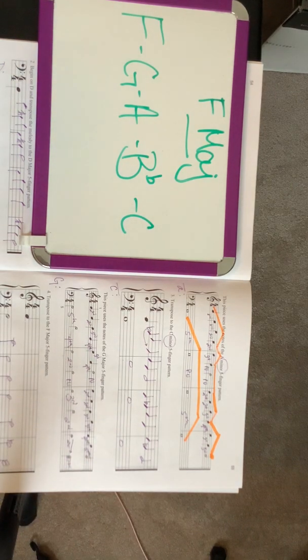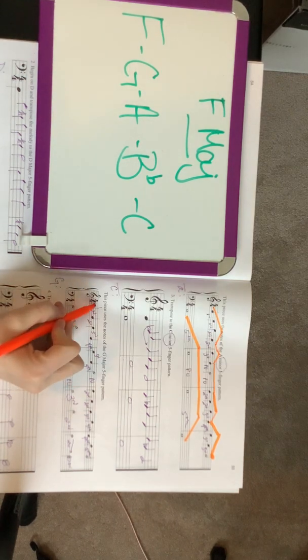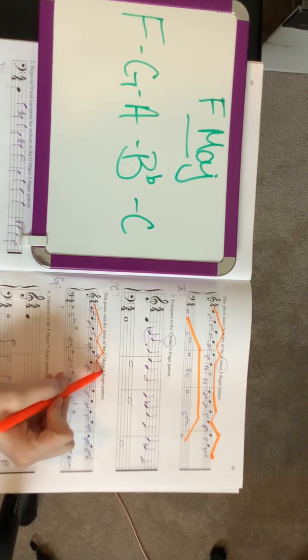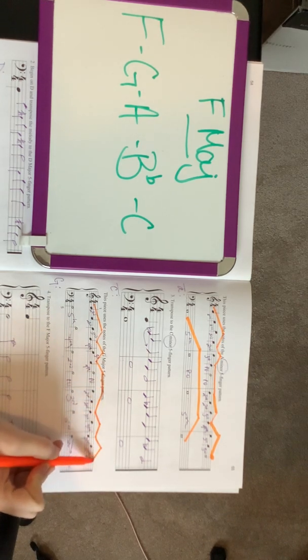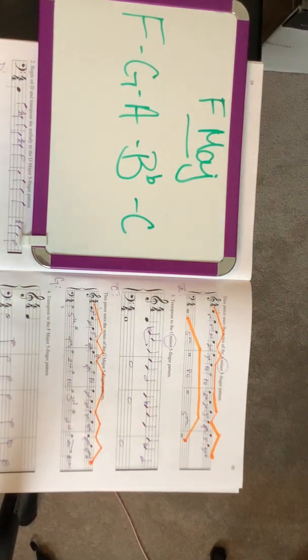Okay, I'm just gonna go ahead and do my directional reading for this. So I'm gonna go up, down, up, straight across, down, up, down. And I'm gonna end.